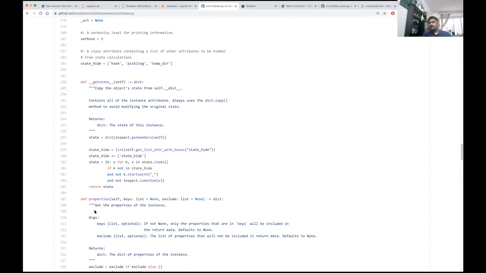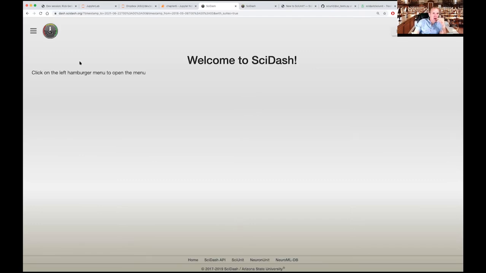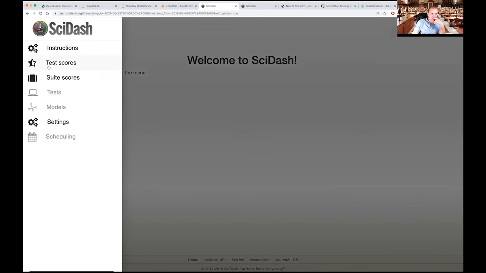So I had a question regarding the simulation environment. Let's say you're running a particular test against a model. The result you get can at times be quite dependent on the simulation environment, the hardware architecture, and so on. So I was going to ask, does SciUnit already have any ways of capturing this kind of information? I saw on your SciDash entry that Linux and the version were there, but probably not. Yeah, so SciDash captures some of this. I can't remember now if it's called at the time of test execution or the time of test upload.